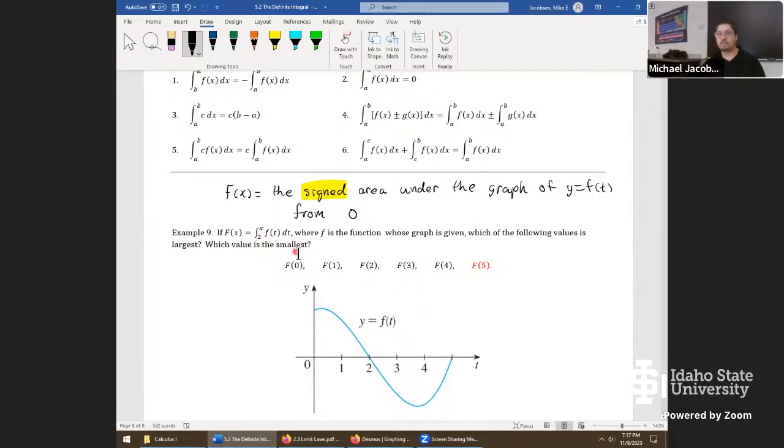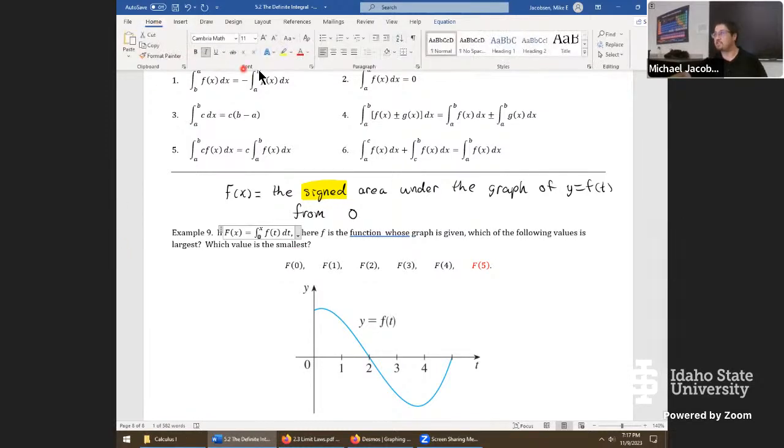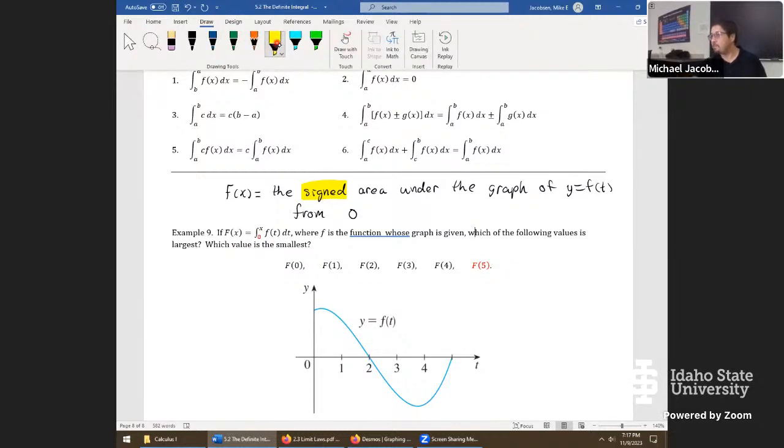I think that's kind of an unnecessary complication. Let's change this one as well. Sorry about that, folks. I think this one would make a little bit more sense if we start at 0 right here. So 2 quick edits on the problem. There's a 0 on the lower bound of this thing and an f of 5. So that 0 is going to line up from here to here, from 0 to x.